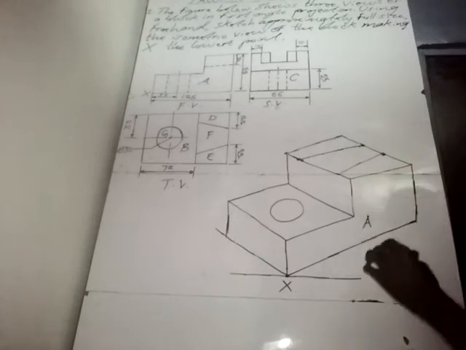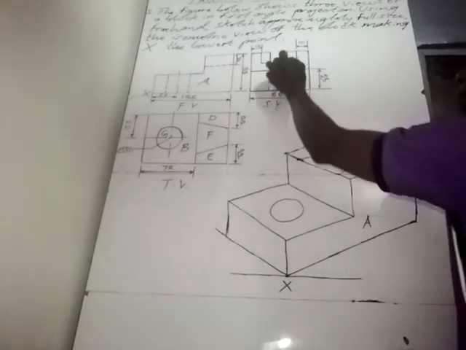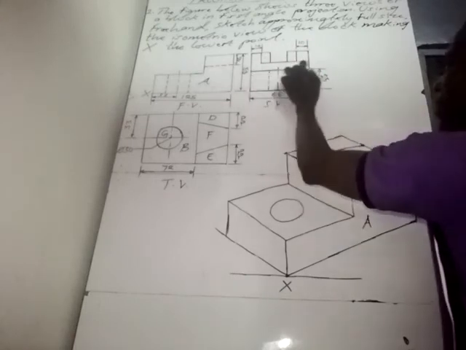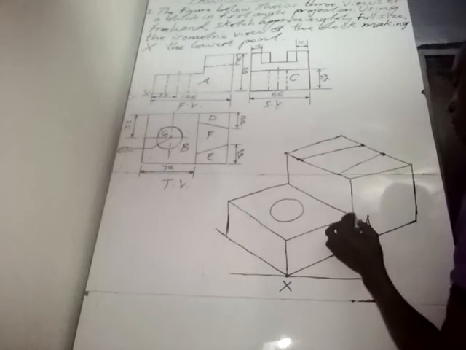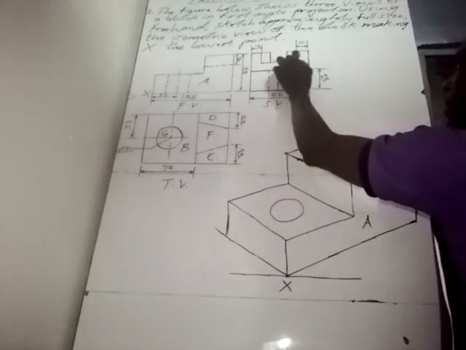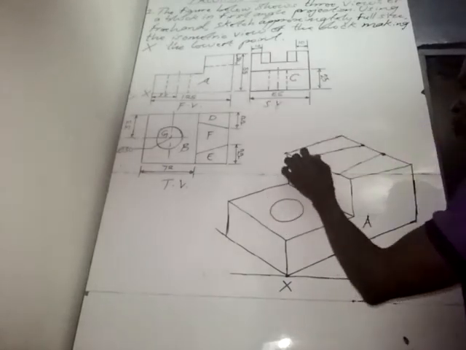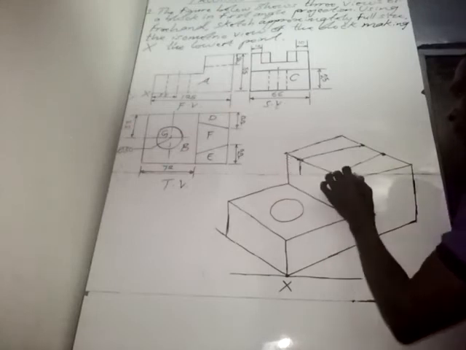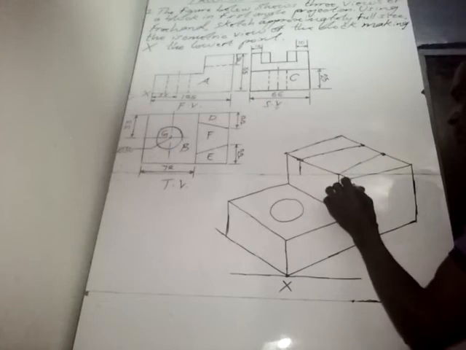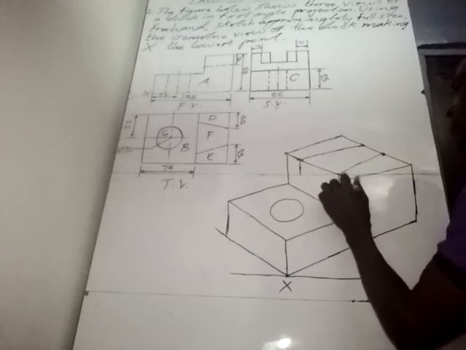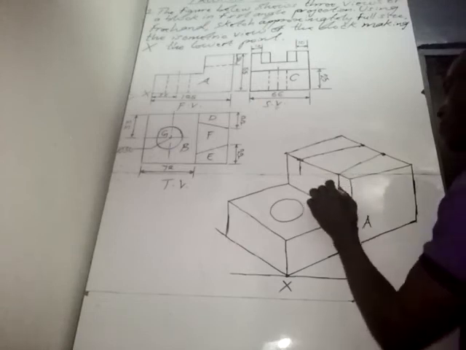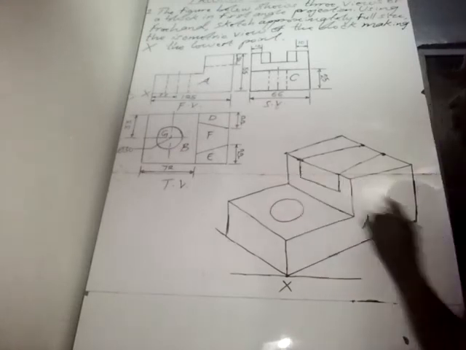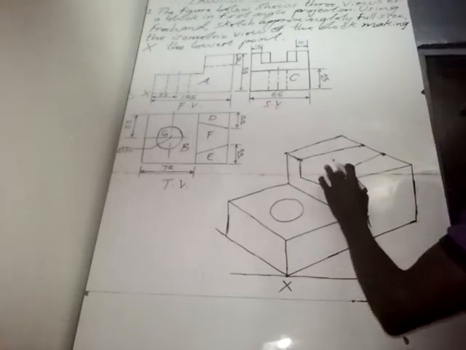Then the next thing that we are going to do here is that if you look at this line here, it is above this line. So this line that we have here in the side view is this line. Now this line here, where do we have it? I have to come down from this point, draw a vertical line down here, and then here also I have to draw a vertical line down like this. Then I will draw a line in this direction. So joining these together, okay, I can claim this line like this.